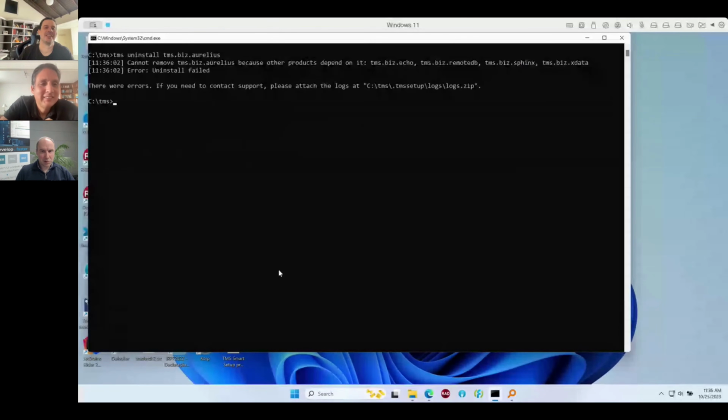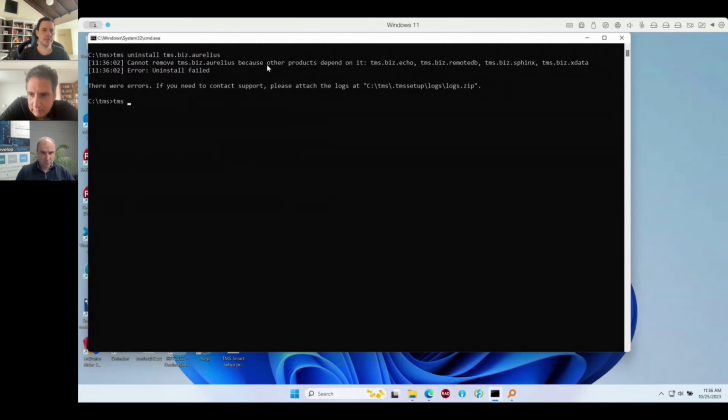It says, cannot remove Aurelius because other products depend on it, because I have XData installed here. If I uninstall Aurelius, XData will not work anymore, so it doesn't let you do that. Actually, you can. There are command line parameters to force that if you want to, but of course we don't recommend it. So it already detects dependencies in this case.